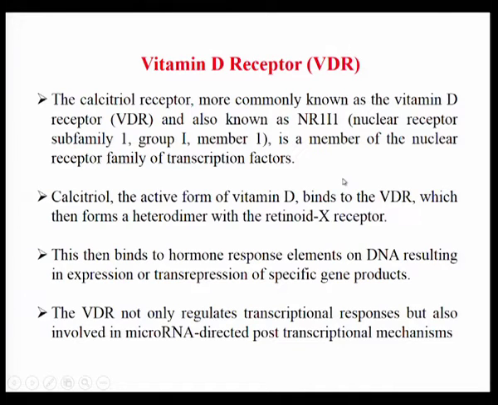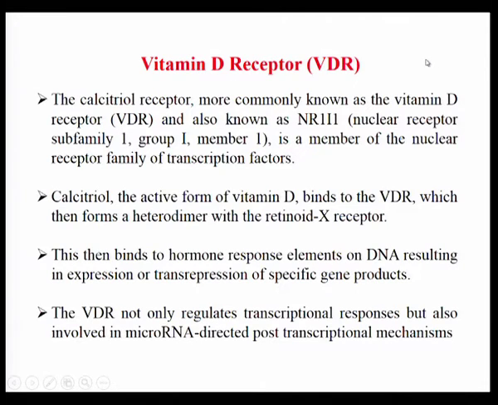I want you to imagine this concept of a lock and a key. For every lock there should be a key, and if you imagine the receptors as the lock, there should be a ligand which acts like a key. Now if you have a lock without a key, then the lock is called an orphan lock. A nuclear receptor is basically a receptor which is already there in the cell exhibiting some particular function, and people actually discover these nuclear receptors, such as the vitamin D receptor. Many nuclear receptors of that particular category are already there in our system.